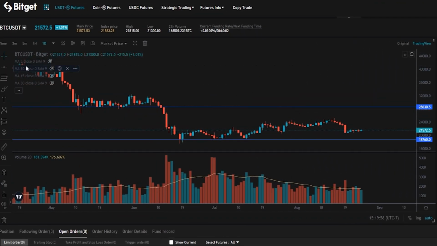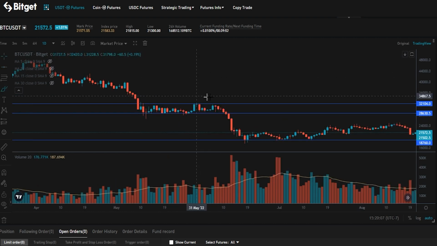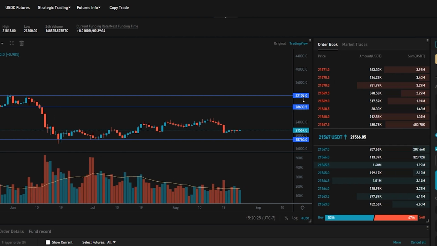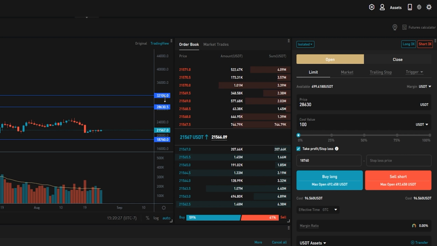Let's just imagine that we want to put our stop loss maybe somewhere just above this pivot point, right back in this area right here. Maybe we think if price action gets up above that level, we want to get the heck out of the way because perhaps it's most probable at that point in time that price just continues to the upside. So of course we can see that pivot marked out at 32,104 on the y-axis of the chart. So let's go ahead and just put in a price point slightly higher than that under stop loss. Let's go 32,350, something like that for this demonstration.